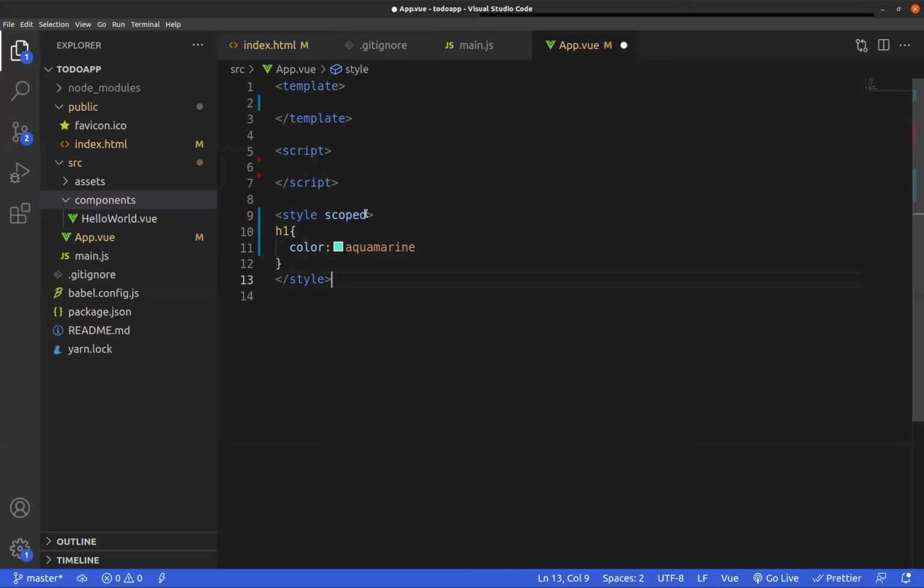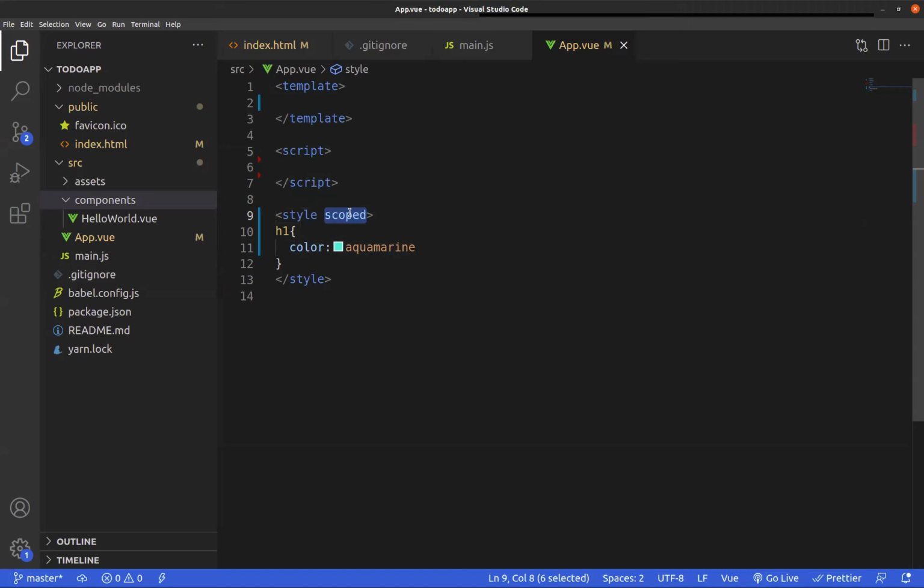If you don't specify the scope over here and you just save it, wherever there's H1 in any of your view files, it is going to affect that. Are you following? But if you want to limit to just this one, you bring the scope over here.